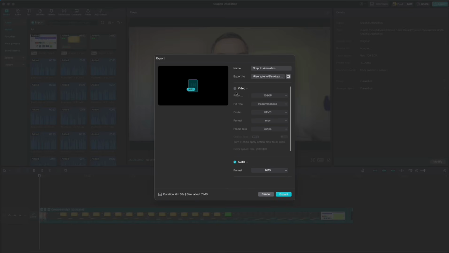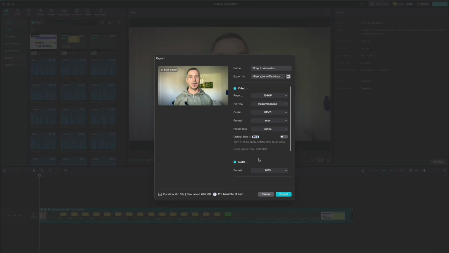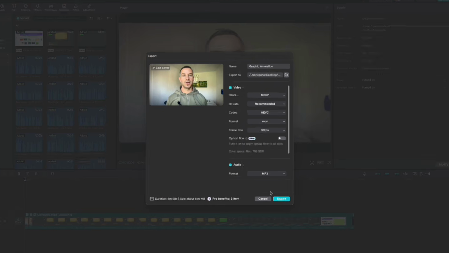If you are not a pro CapCut user and if you used some pro features, there will be a pop-up saying that you can't export the video. So you'll have to remove those pro features, or if you want, you can upgrade your account. When you're done, just click export button and the video will be saved on your computer. CapCut will also give you an option to post the video directly on TikTok or YouTube. And now that you know all the export settings, you're ready to post your video anywhere.